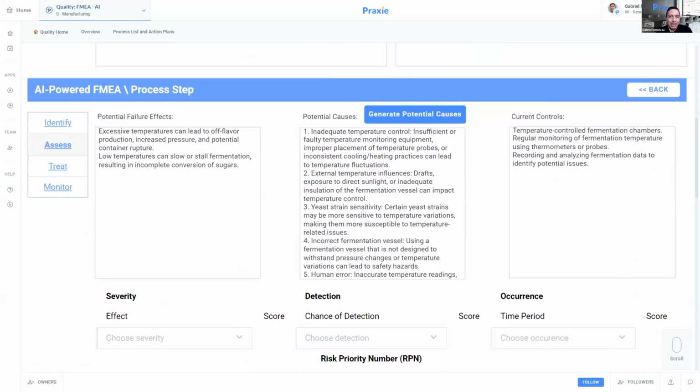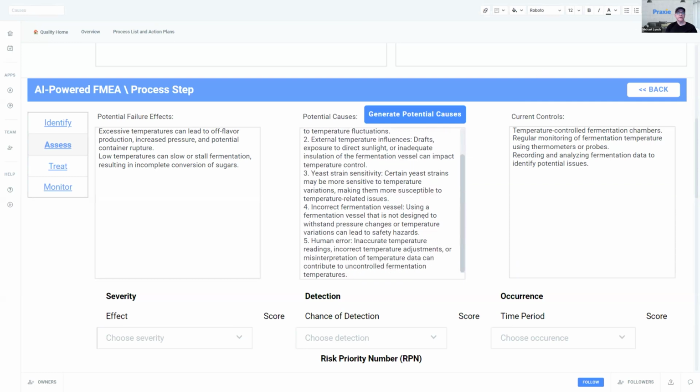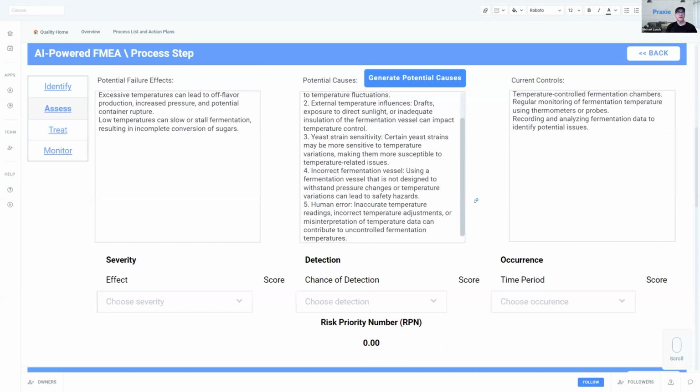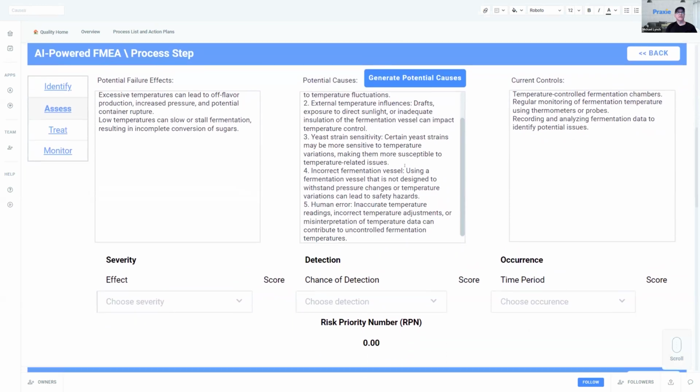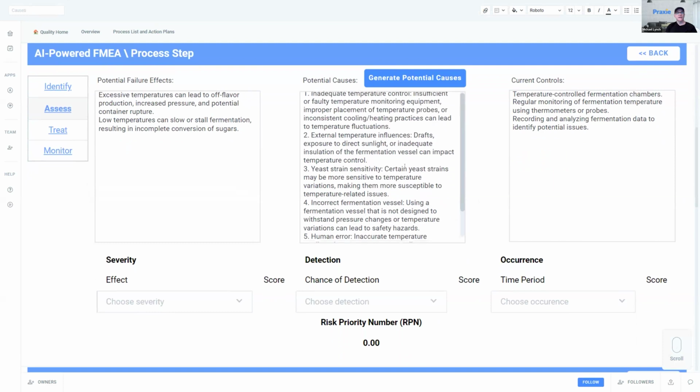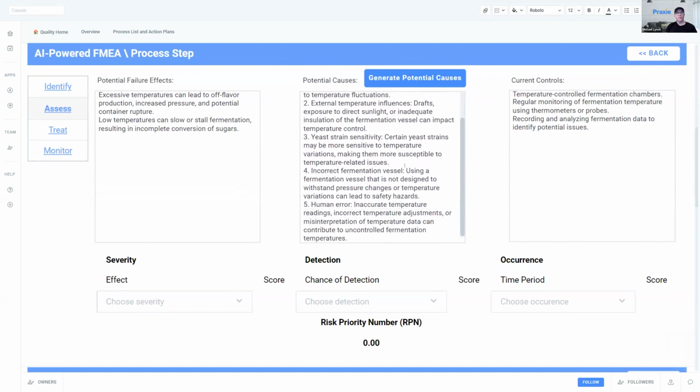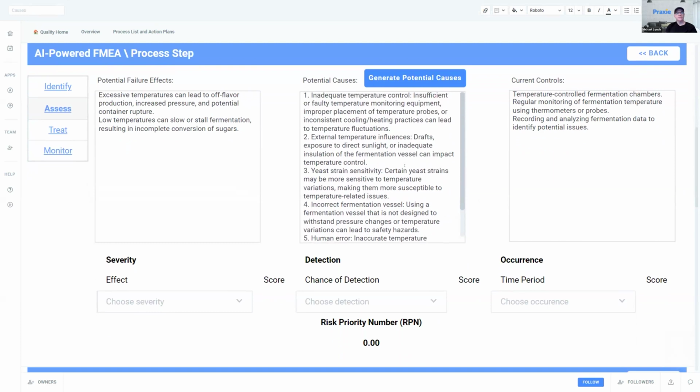Just, very quickly, what's great about this is, if you have employees, and all of us only have the experience we have, this is the AI doing its suggestion, looking at the entire internet's worth of information and saying, these are the kinds of things that people with these particular types of problems have found to be the potential root causes. It's incredibly powerful to help support your connected worker.